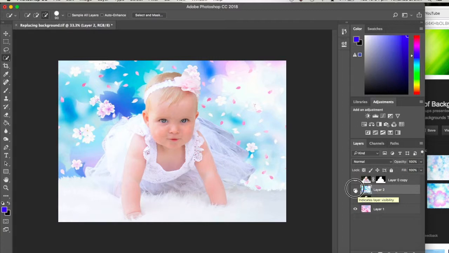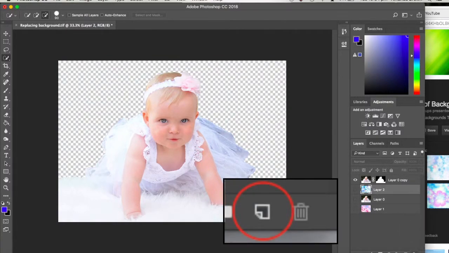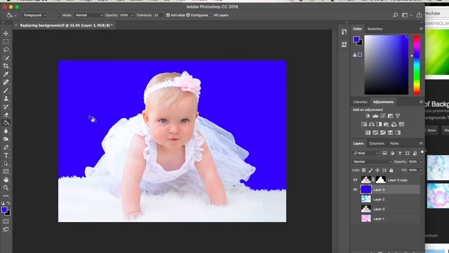Another thing you can do, if you just want a plain white background, you don't have to get one from the internet. Next to the trash can down the bottom of your screen is a little thing called Create a New Layer. Click onto that, make sure it's underneath your photo layer again. Go to the left hand side and select the paint bucket tool, which is behind gradient. Or you can create a gradient if you want to. The paint bucket tool is just going to make the background the color that is selected down here.